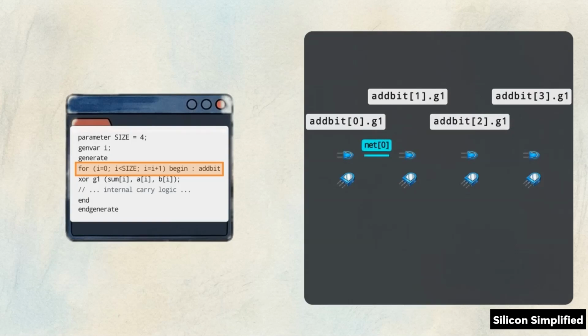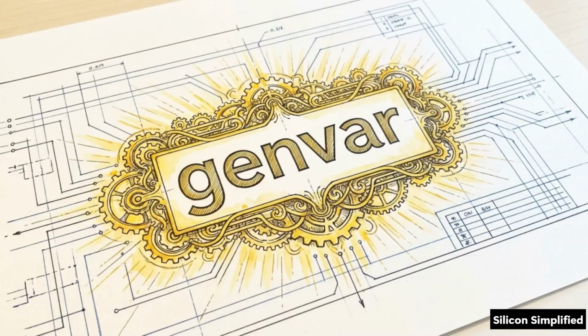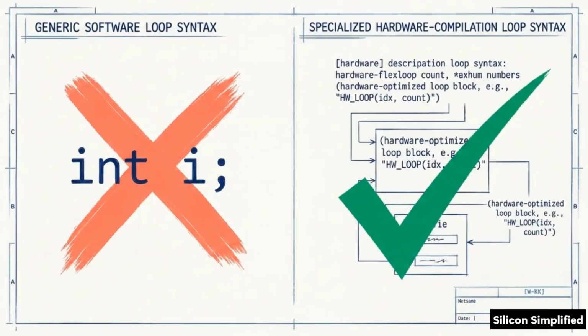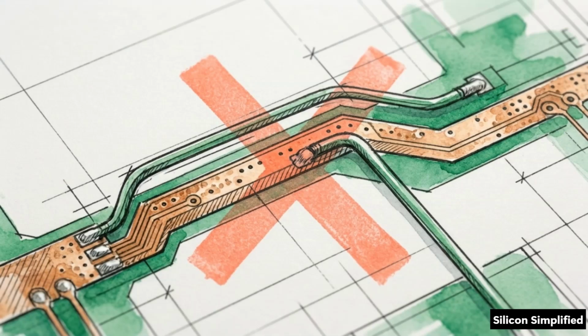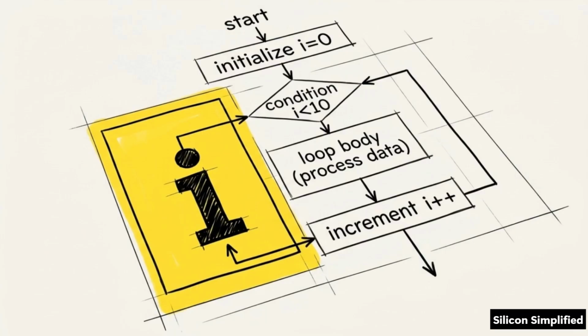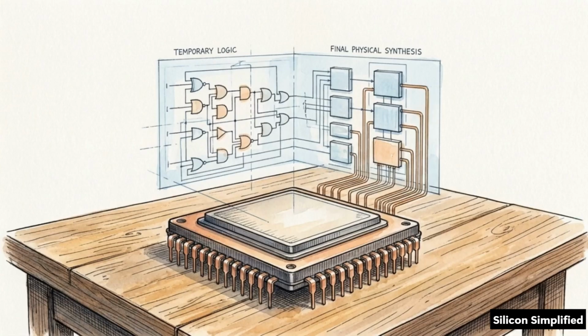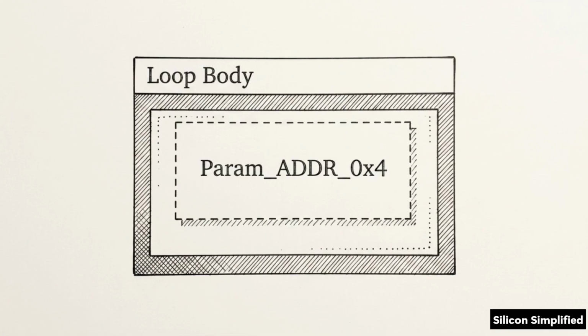The index variable driving this loop cannot be a standard integer. It must be explicitly declared as a genvar. A genvar is distinct from standard registers or wires. It is a compilation-only variable that exists to evaluate loops during elaboration and vanishes before the final silicon is synthesized. Inside the loop, Verilog automatically generates an implicit localparam matching the genvar's name. This allows internal blocks to reference their current index position within the larger hierarchy. The genvar loop operates as a compilation engine, replacing thousands of lines of manual netlist wiring with a single procedural block.